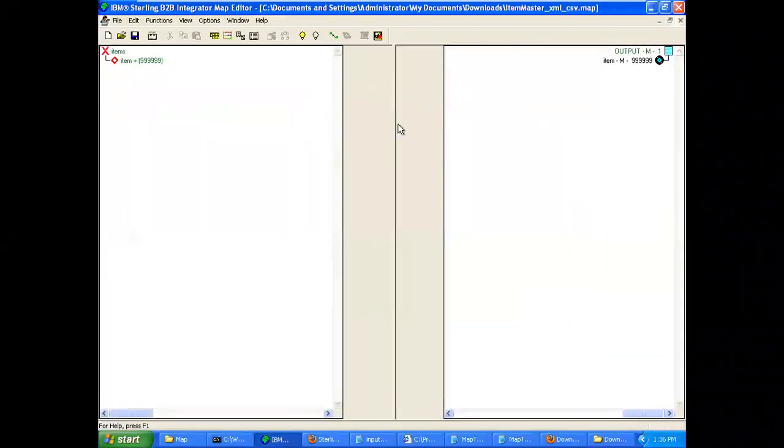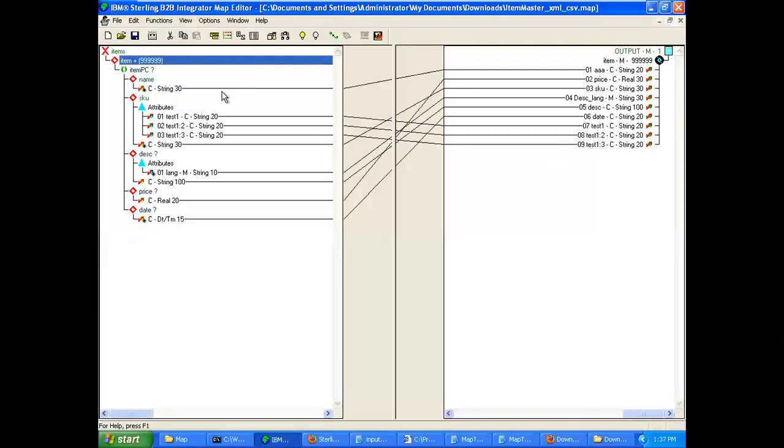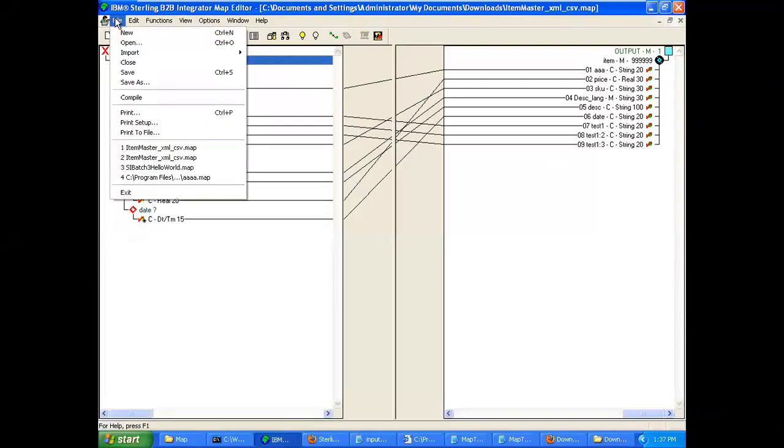Now you can see the map is open, but all the fields are not expanded. If you want to expand all the fields, click on the view and then click on the expand entire map. So this is how you will expand the entire map.